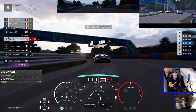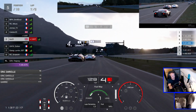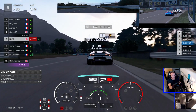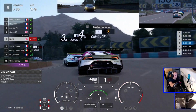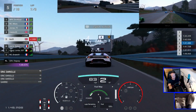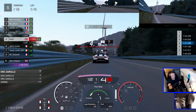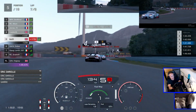As we now go through this section again, trying not to run too far wide there. The front tyres are starting to wear a little bit. That right front is starting to look a little bit worn, so we're going to start picking up some understeer now on this final lap. And again, we go into second gear much earlier this time and get much better drive from the corner because of the rear tyres going a little bit loose. The car rotated and actually enabled me to get on the power in second gear much earlier.